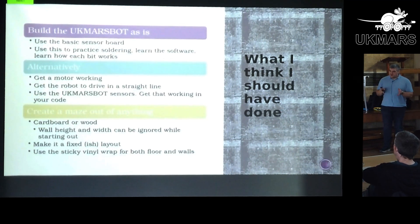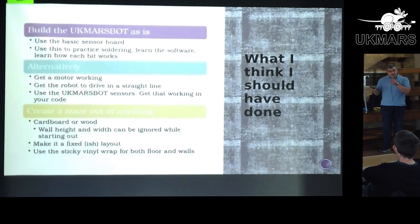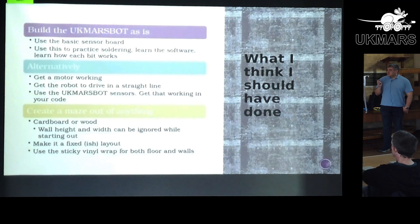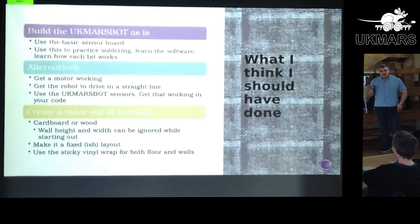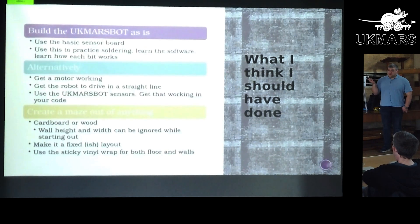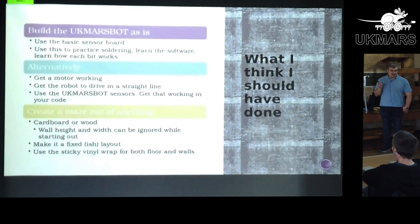And the maze: I put way too much thought, time, and effort into it. I've got a good result now that I can use moving forward, but it was limiting my learning and improvement cycle time. Get the vinyl stickers or wrap from Amazon or eBay — black vinyl and white vinyl — and stick it to anything to create a wall and a floor. The MDF will bow when you paint one side of it, and I don't need to 3D print a jig; you can just stick stuff down, make it out of cardboard. Don't worry about the maze — it's the least important part of getting the robot to move.